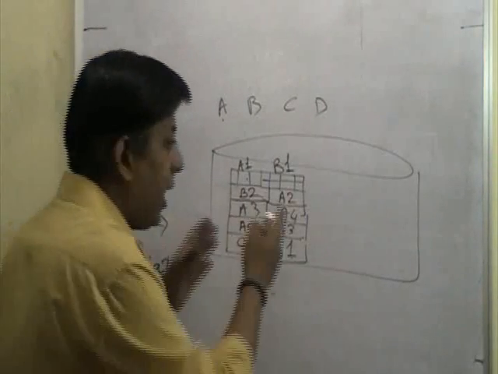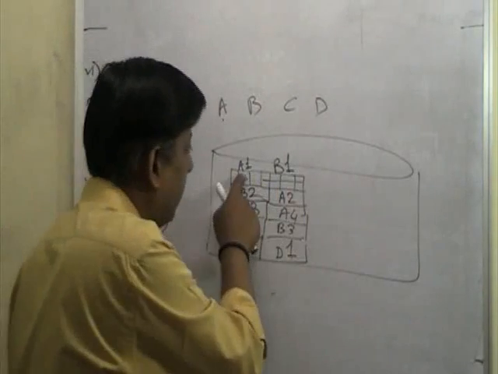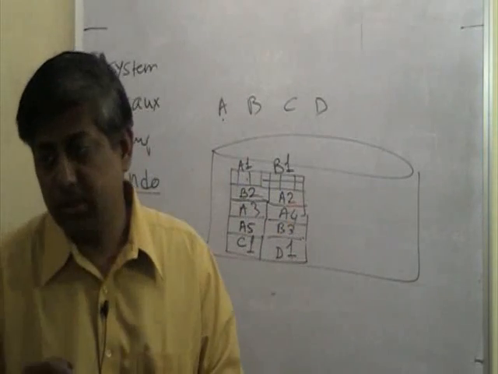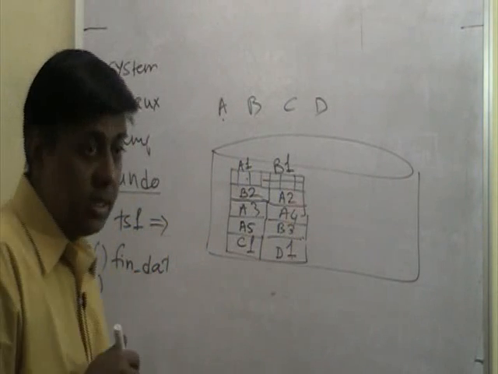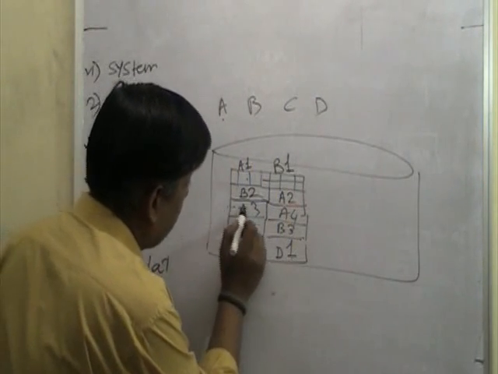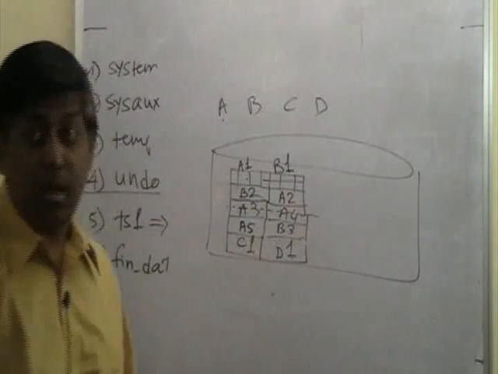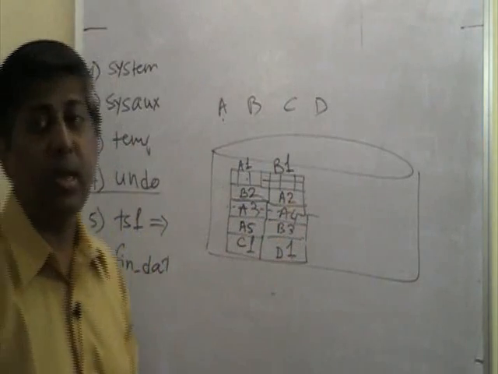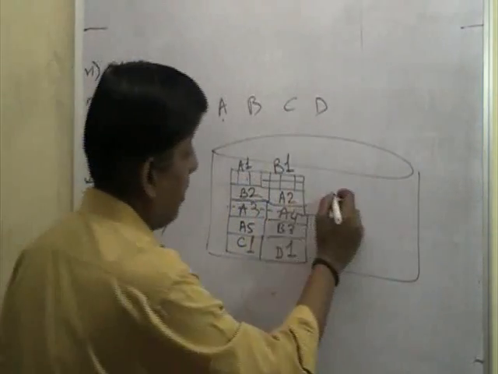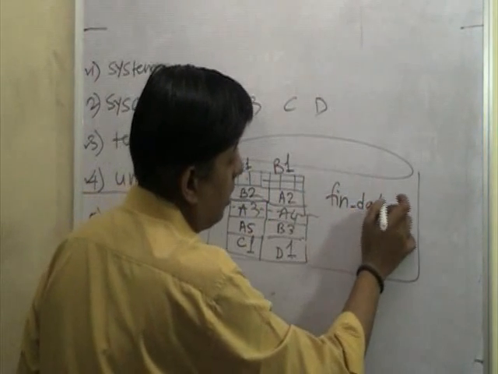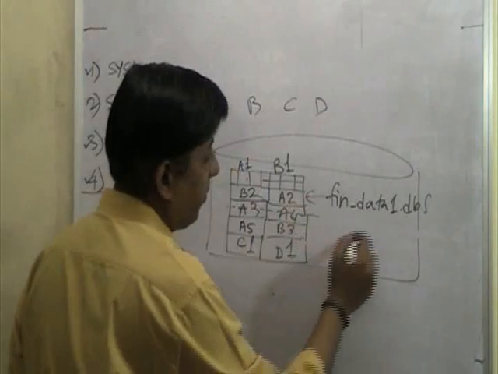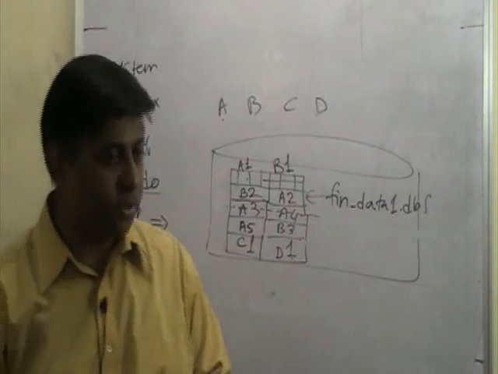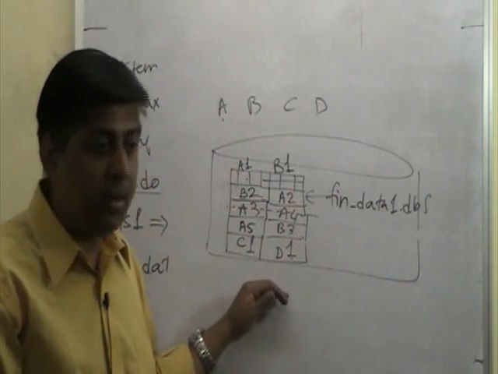In my first segment A, how many extents do I have? A1, A2, A3, A4, and A5 - these are the extents of segment A. If I want to show you where segment A is, I will be showing you at five different points. A segment is not contiguous - an extent is a contiguous space, but a segment is not. Some extents of table A will be in one data file and other extents of table A will be in another data file.